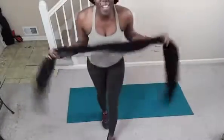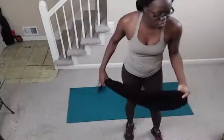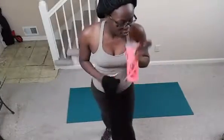Oh, now the super fun one. Now we get out the scarf. Or if you have those stretch bands, get out your stretch band. And it's time to do our laying down one. So the first thing I'm going to do, because I'm using fabric, is find the center of it, because that's where I'm going to put my foot. And let me get a little drink of water.